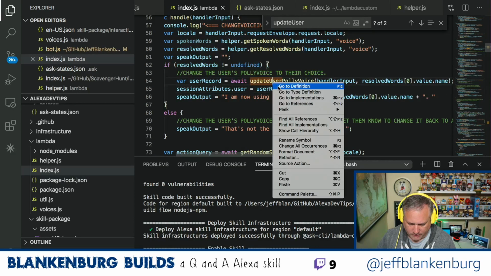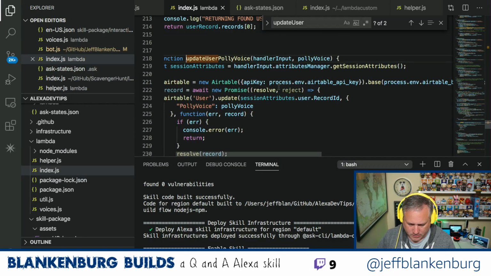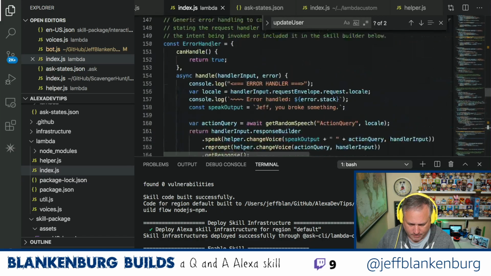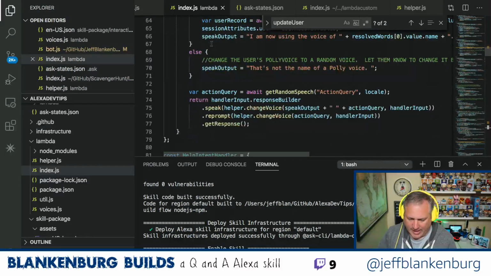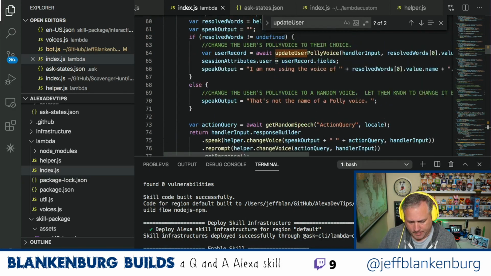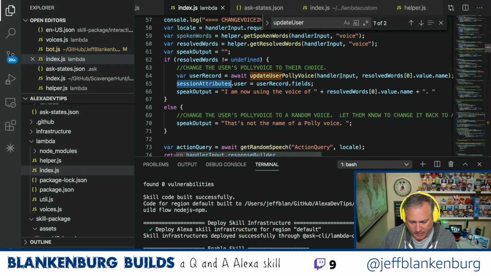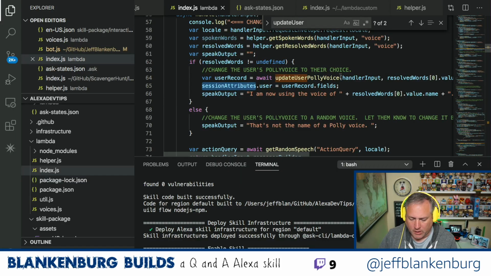Could I do it in the poly voice? I guess it doesn't really matter. So I hadn't assigned it to the session variables, and then when I was going to check those session attributes, it was finding the voice that I had the previous step. I think this will work.